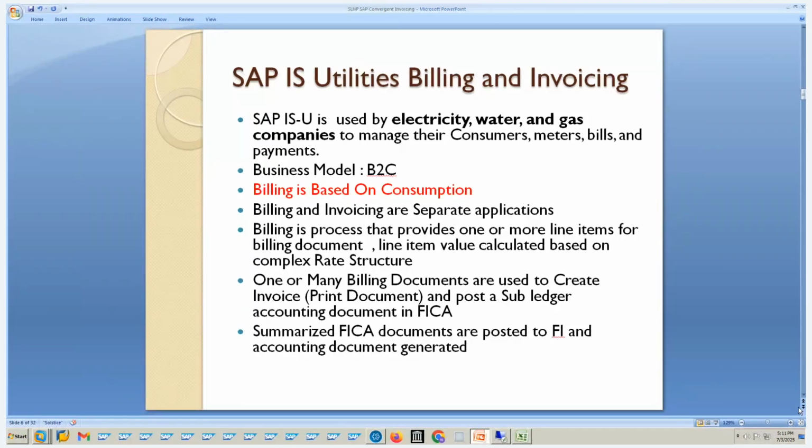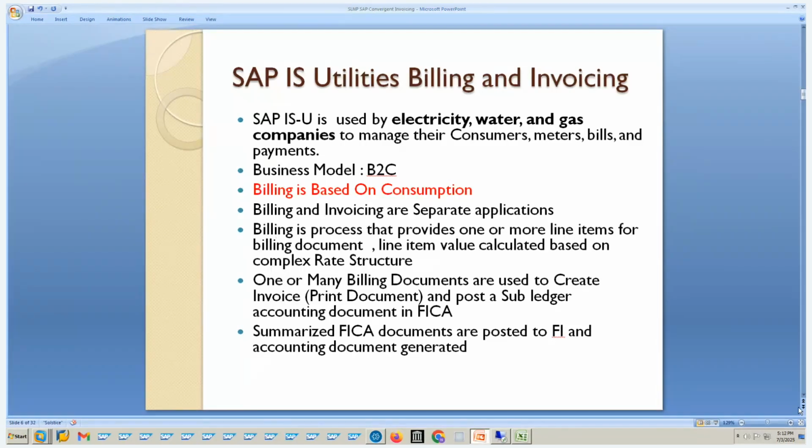Consumers are continuously consuming the utility services, and at some point in the future you have to record how much consumption has happened for their particular consumption area. This is normally done through a meter. The meter will record the consumption data on a continuous basis, and we take the meter reading at a particular point of time. The difference of the two meter readings will give us the consumption. So what we are building is consumption data. This is basically a consumption-based model that we use here.